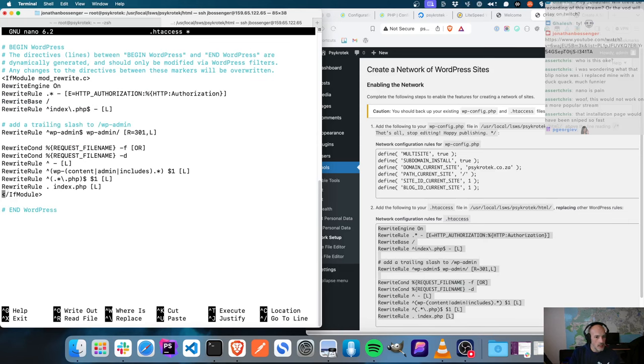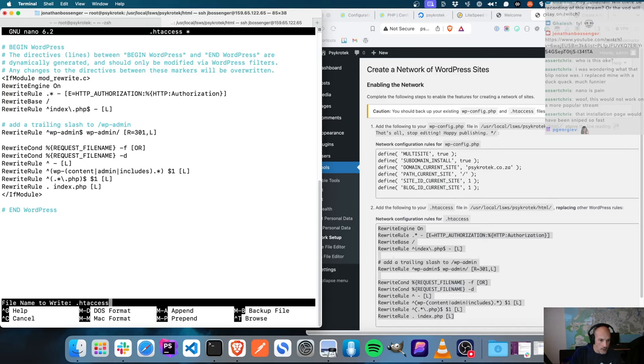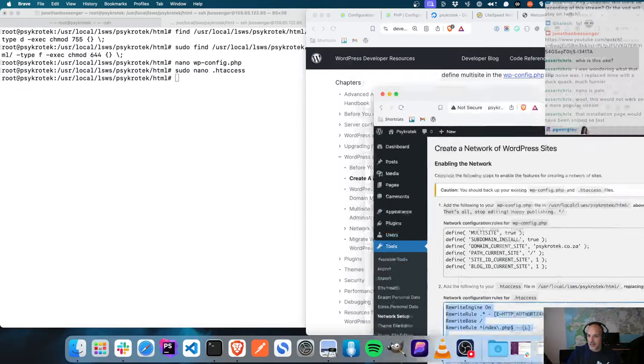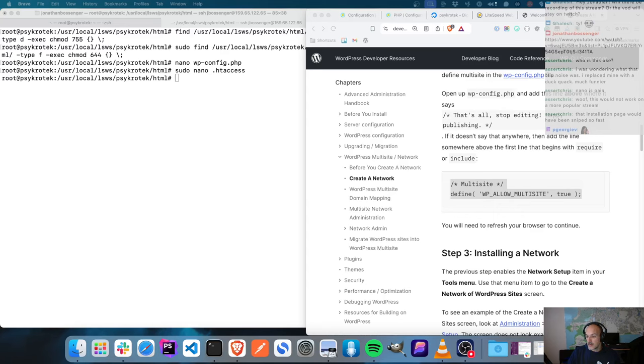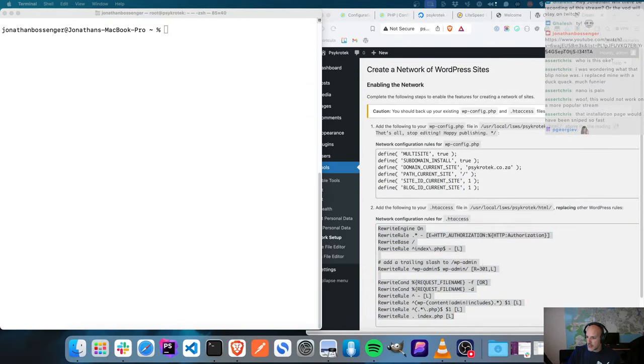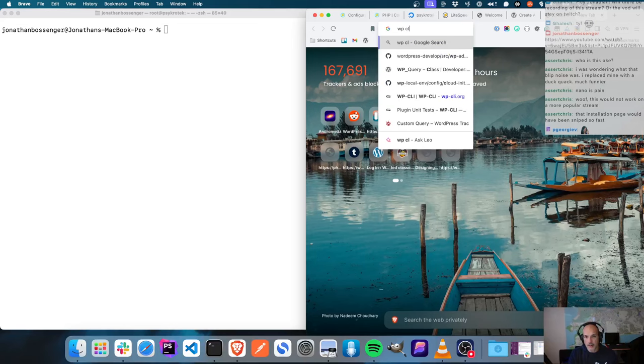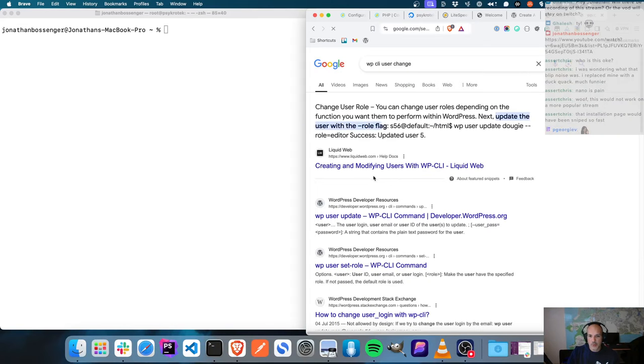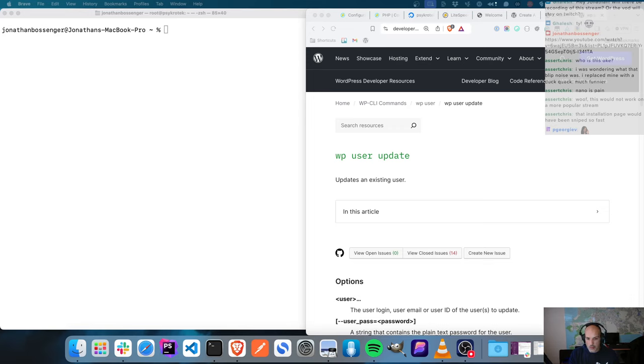And it's going to ask me to log in again, and I didn't save the password, so I'm going to have to change the password. I'm going to do that off screen so I can change it to something I remember. Oh, I'm not even going to be able to change it off screen. I can do it on the server, I guess. So let me do that. What I'm going to do is drag a terminal off screen quickly. There's a WP-CLI command that I can run. User change password, or something, user update. There we go. WP user update. I think it's just admin management user pass equals.